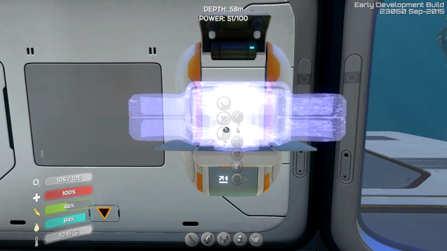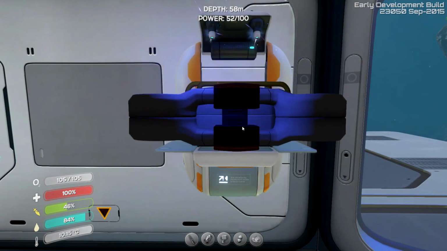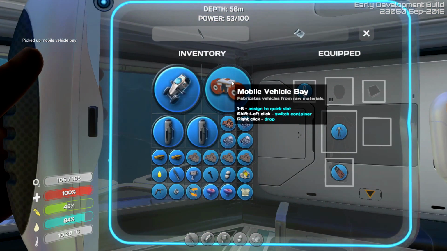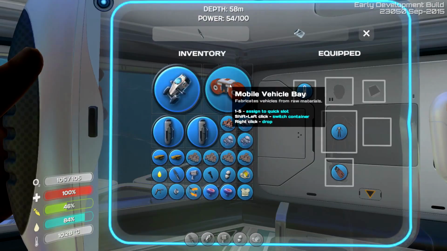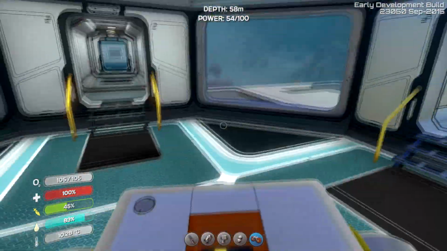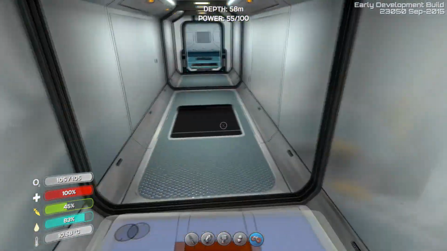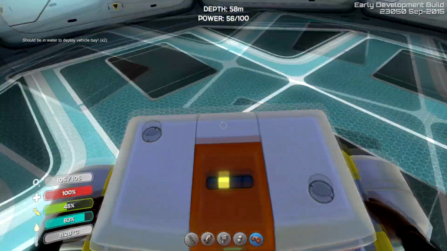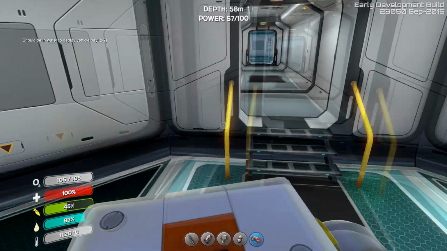Mobile vehicle bay. Now, what do I do with that thing? Fabricates vehicles from raw materials. So let's go to 5. I forgot 5, right? Does it have to be outside? Or can I deploy it in here? Should be in water to deploy vehicle bay.